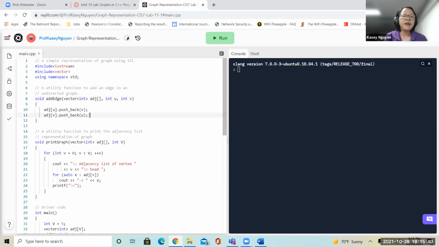This function is designed to add an edge to an undirected graph. So we have a vertex and we're going to add the edge to the vertex.